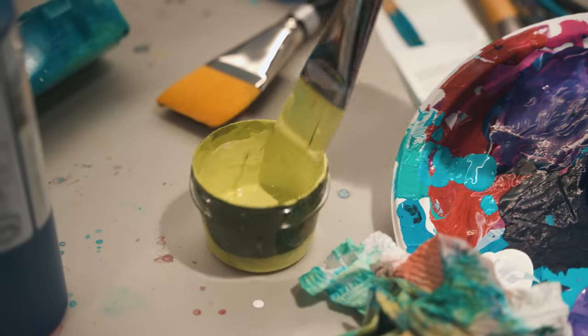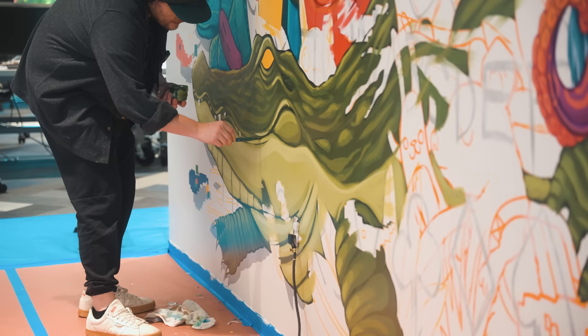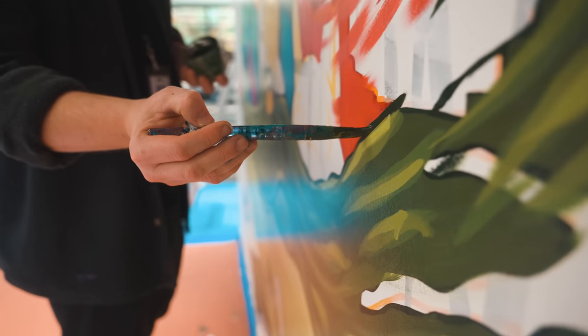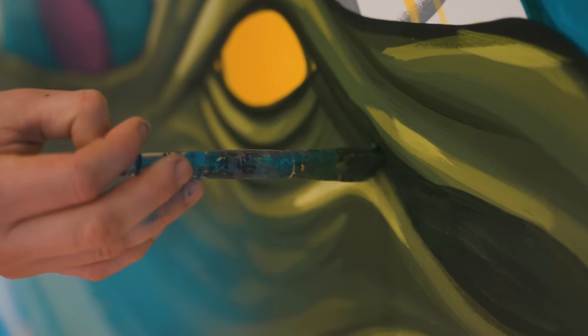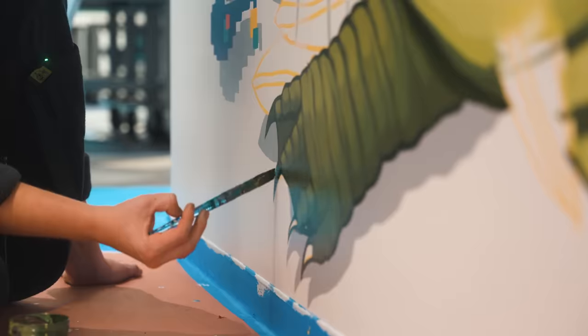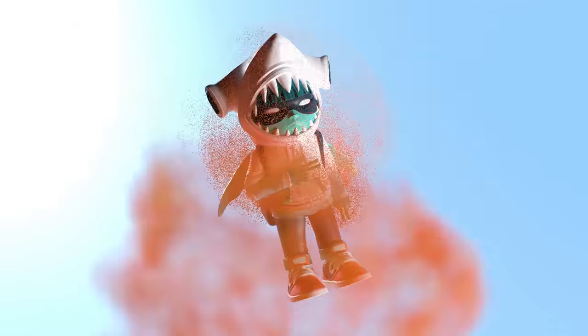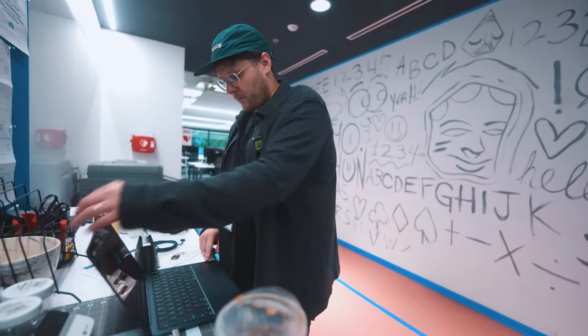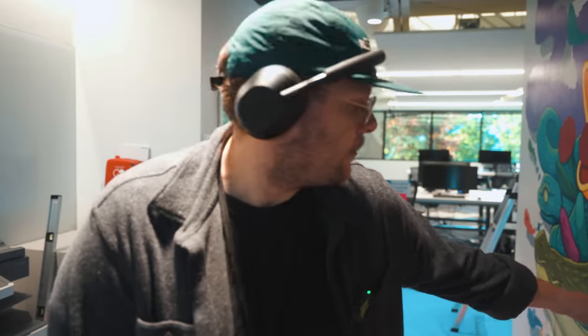As an artist, designer, and filmmaker, I also find myself embracing new technologies that allow me to turn my dreams into reality. The amount of tools that we creators have today is amazing, and what used to take millions of dollars and a huge team of people can now be done with one creative person and a laptop or an iPad. Feels good to have the gator like mostly done.